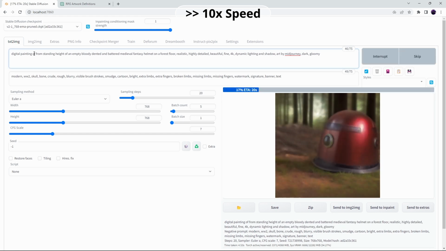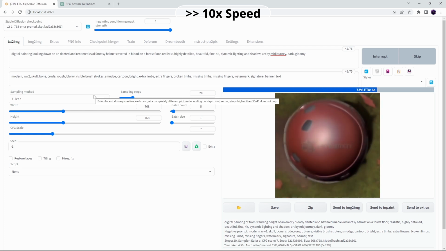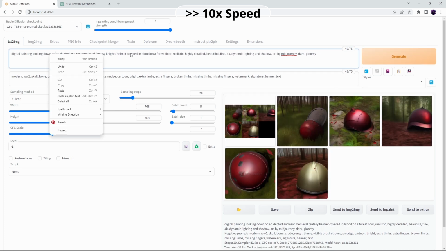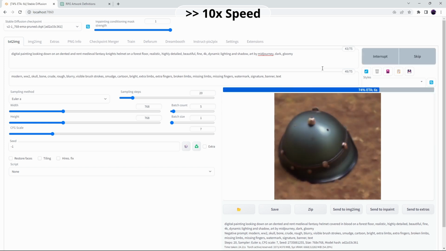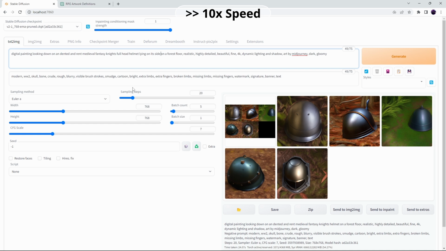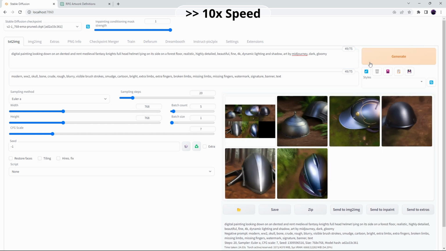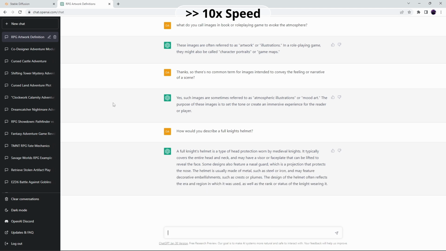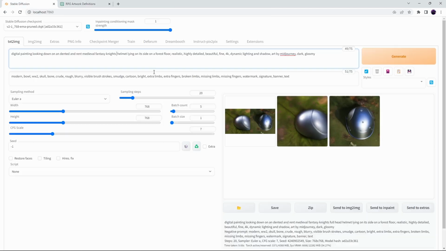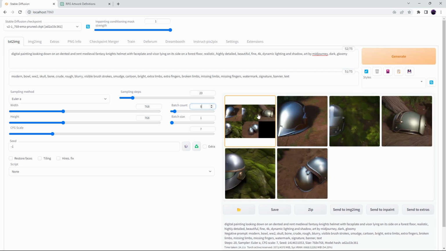And again, we're just going to speed through what turned out to be quite a protracted process of honing in on the right prompt. I had to add some more negative prompts, modern and World War II, and then I just kept tweaking and modifying the main prompt because Stable Diffusion was really not understanding what I was after. In fact, and this is a really good tip, at one point I went back to ChatGPT and asked it how it would describe a knight's helmet, and it very helpfully comes back with a description including words like visor and faceplate. So I integrate those into my prompt, and finally we start making some progress.